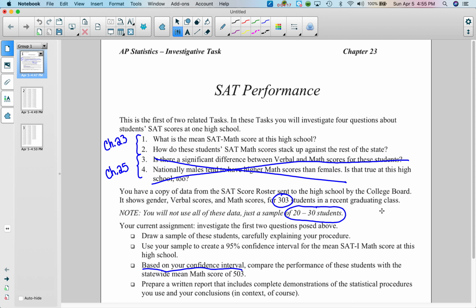So that's your task. This task is actually going to be due on Tuesday after your spring break. But the group quiz that I have also assigned today is due on Friday, like tomorrow. So you only have that one day to do that. Even though we're not having new lessons on that Friday, you still need to make sure that you have turned in that Chapter 23 group quiz to me. But this one, you have a little bit more time. Although if you want to get it done, hey, that's fine too.